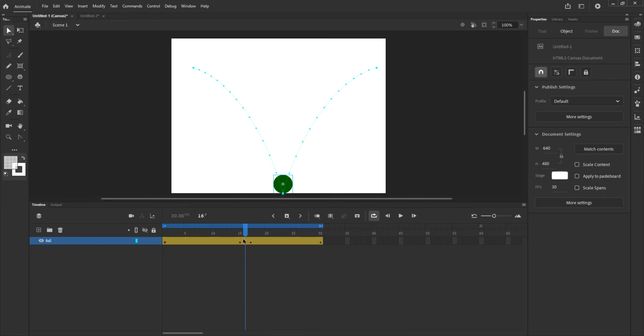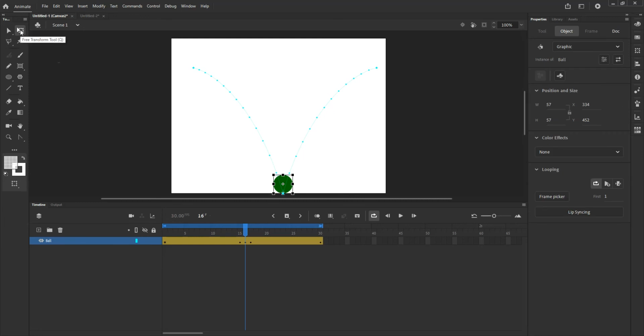So on this middle frame, what I want to do is squash it. Now, one point of emphasis here is that when we're working with regular motion tween, the one that creates yellow bars, not the one that creates purple bars on my layers, which is the classic motion tween. When I'm working with motion tween, this kind, any change that I make affects the object itself. Meaning if I go in now and click on my free transform tool, and then I squash this guy, the entire animation is going to squash.